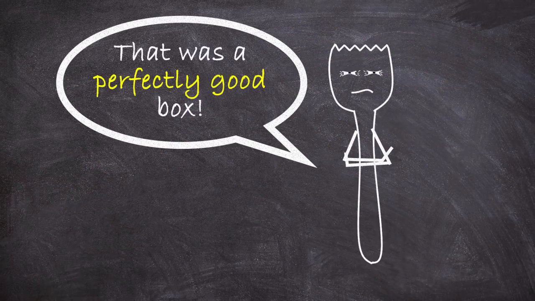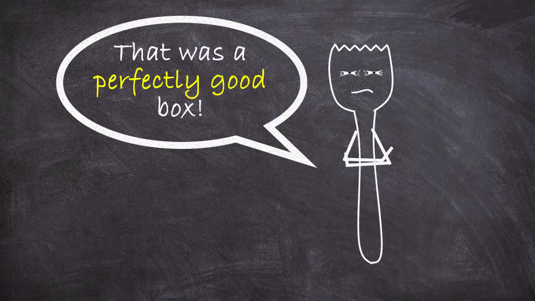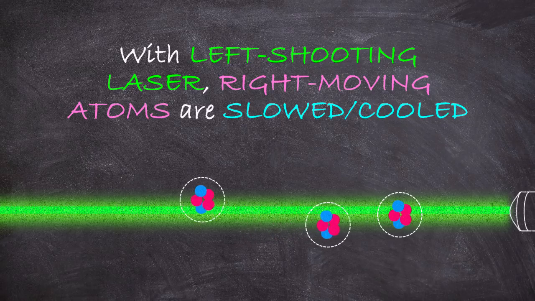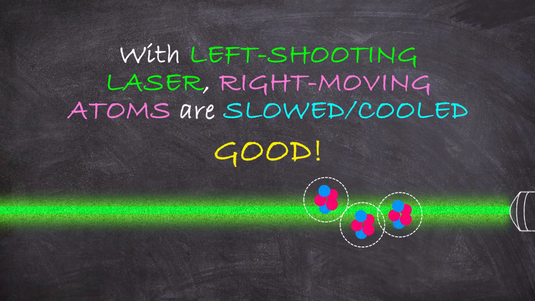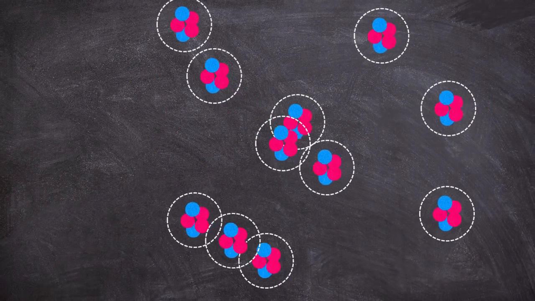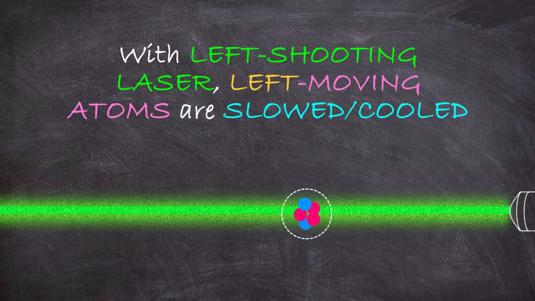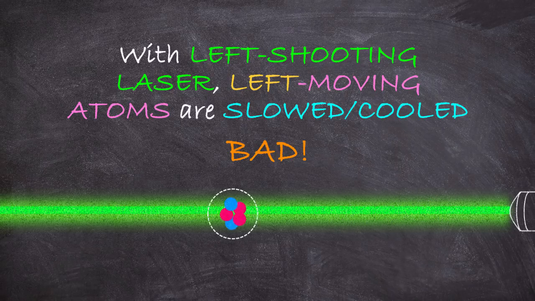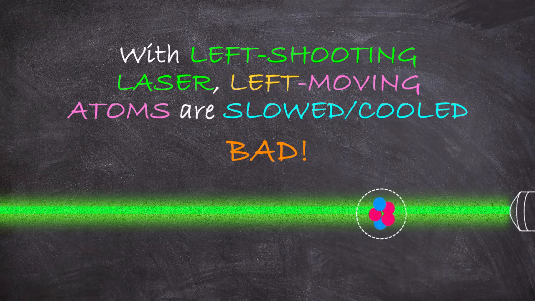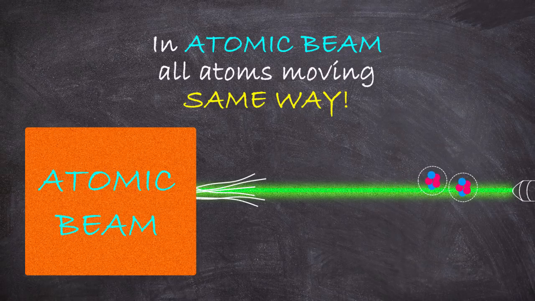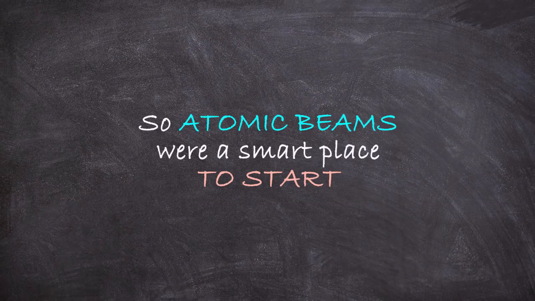Now, why would we choose to cool these beams rather than just a gas? Well, because as we said, if the light is heading in the opposite direction to an atom, and that atom absorbs it, the atom is slowed. However, in a gas of atoms, some atoms are heading towards the source, but others are heading away from it. And if an atom moving away from the source absorbs light, then it's actually accelerated by it. It gets a kick in the pants and goes faster, which is the opposite of what we want to do. So, given that, atomic beams are a simple and easy solution. And that's why, historically, this was the first step we took towards cooling with light, pioneered by people like William D. Phillips, who won a Nobel Prize for this work in 1997, and Arthur Ashkin, who we've actually already talked about him and his 2018 Nobel Prize in an earlier video.